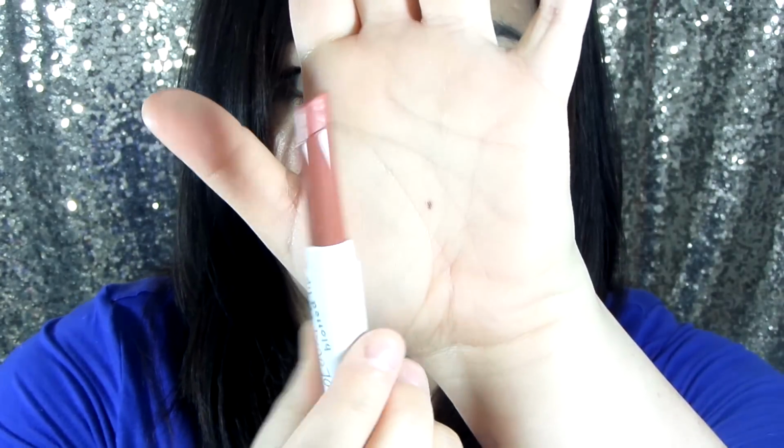Last shade we have is in Drip. The shade's more like a nude type color, terracotta, I don't know.